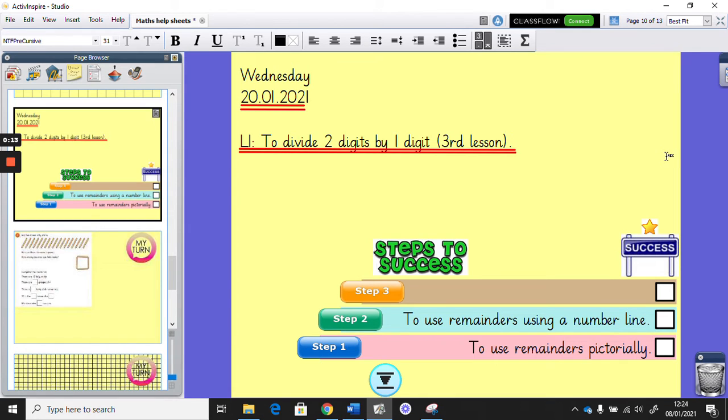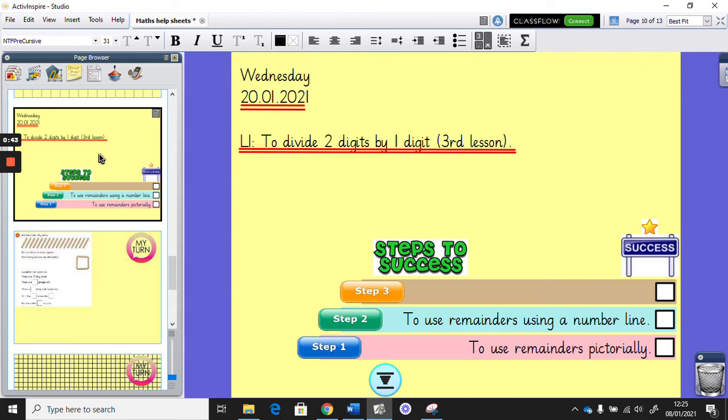So remember, there is a White Rose video that links to this, which is showing you almost like the lesson and the Rturn, and it's talking you through lots of examples. This is just me going through a couple of the answers on the sheet that I think might trip you up. Remember, if there's any other answers that you're really stuck on, then you can get someone to message me on Dojo, and then I can do another little video if there's lots of people stuck on the same one.